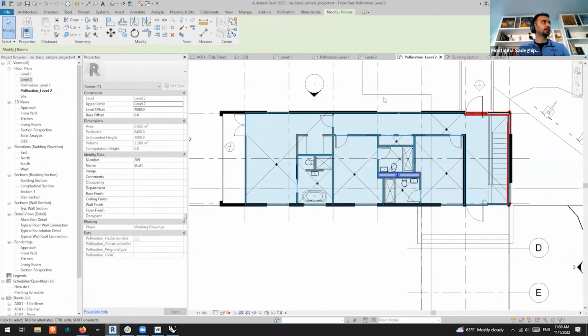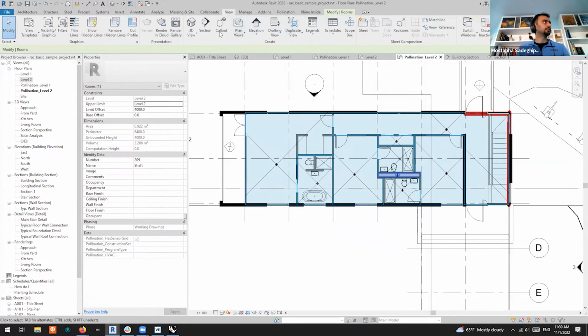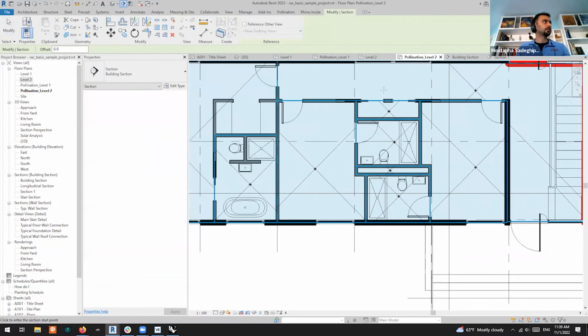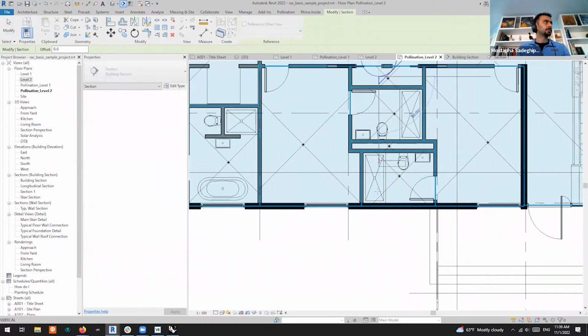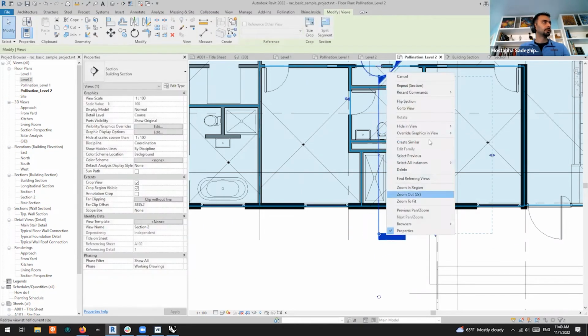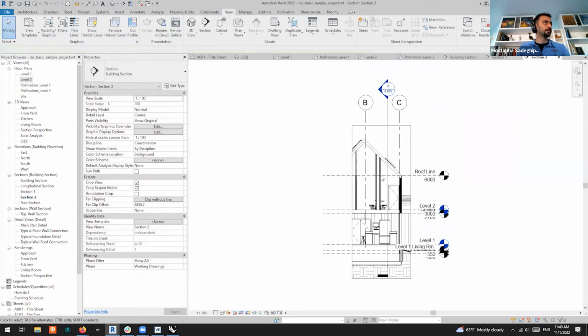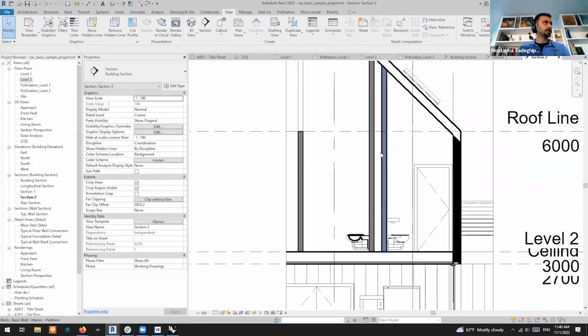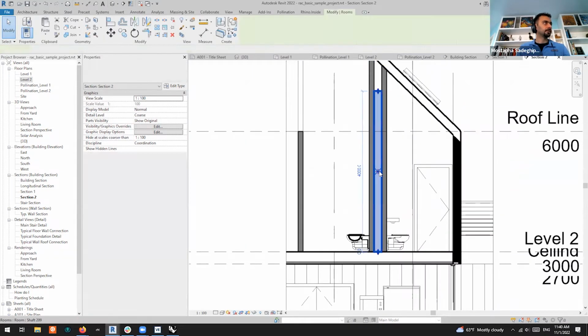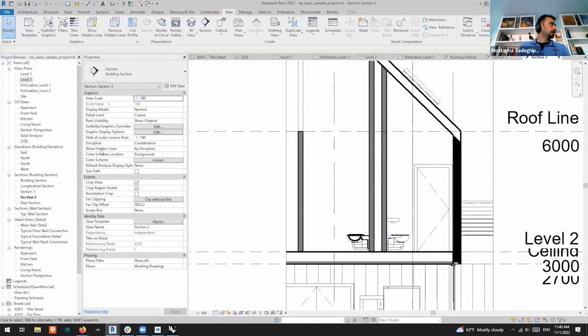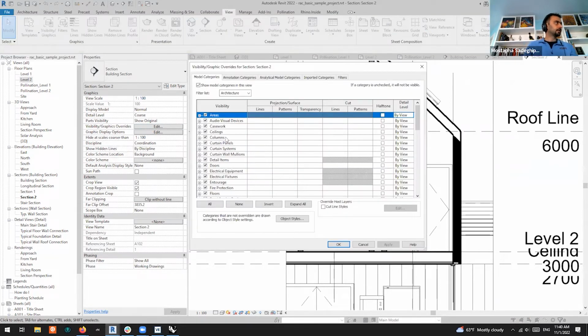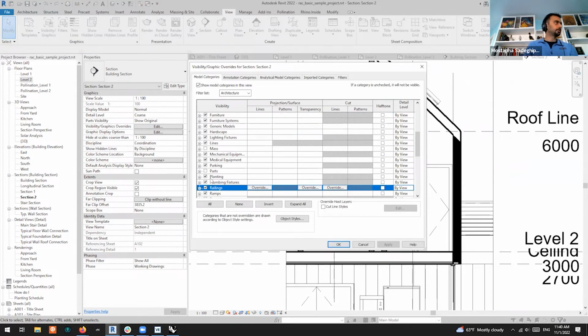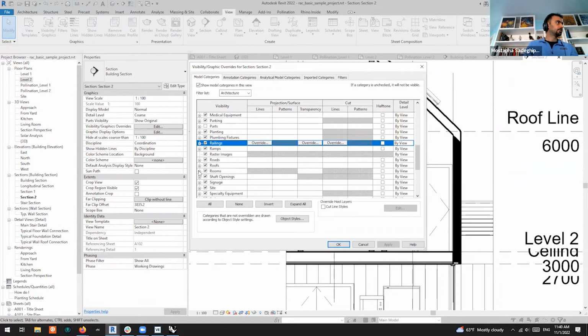The way to see it, again, is let's try a new section. Go to view, section, put a section right here. Right click, go to view, and you can't see it because of the graphic visibility settings. So I can go here, room, select the room.